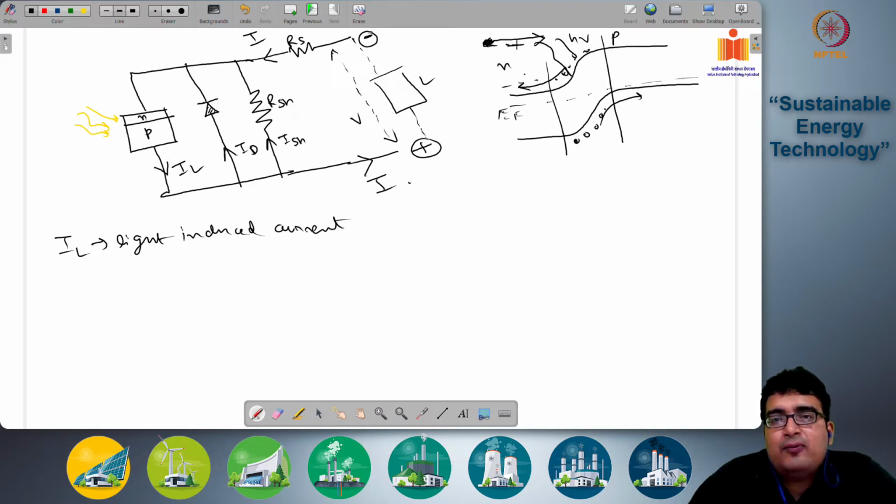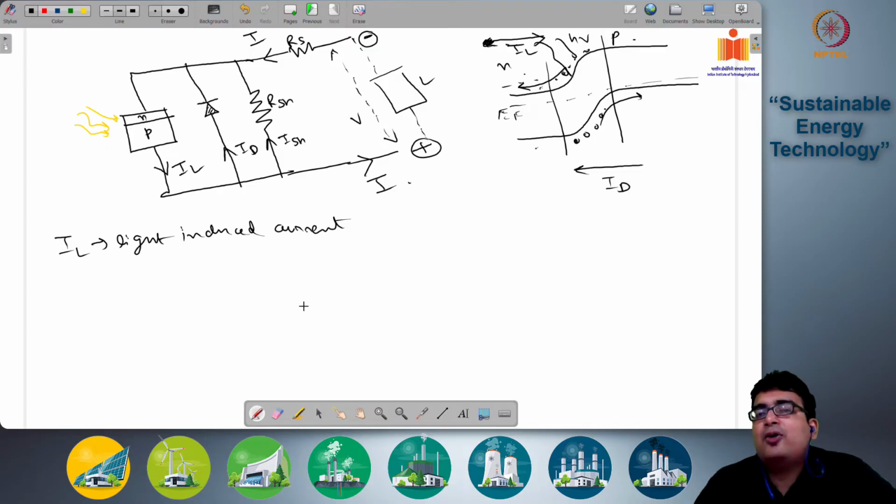so that the main light current will move this side. Because of the presence of this external voltage across the load that will generate enough energy to have a small amount of current developing the opposite way. That is, some electrons will be able to jump from this side to this side, and some holes will be able to jump from this side to this side. So there will be a smaller amount of dark diode current that will also be formed. So this is this dark diode current.